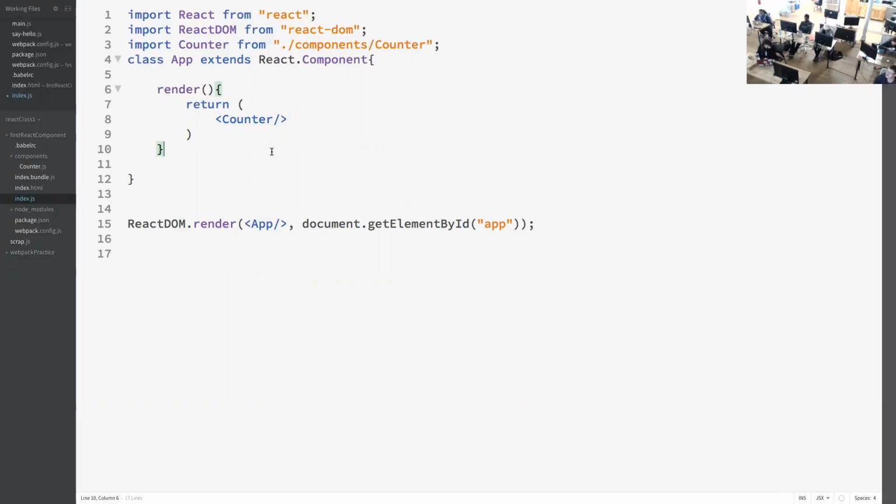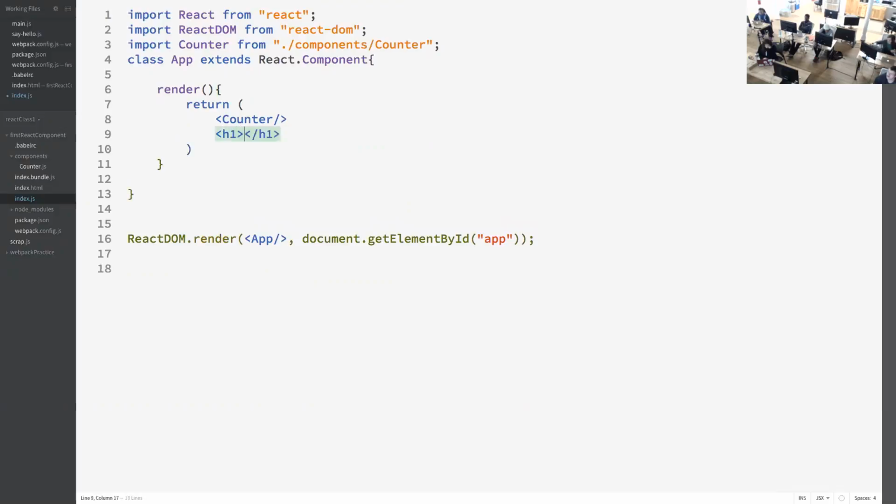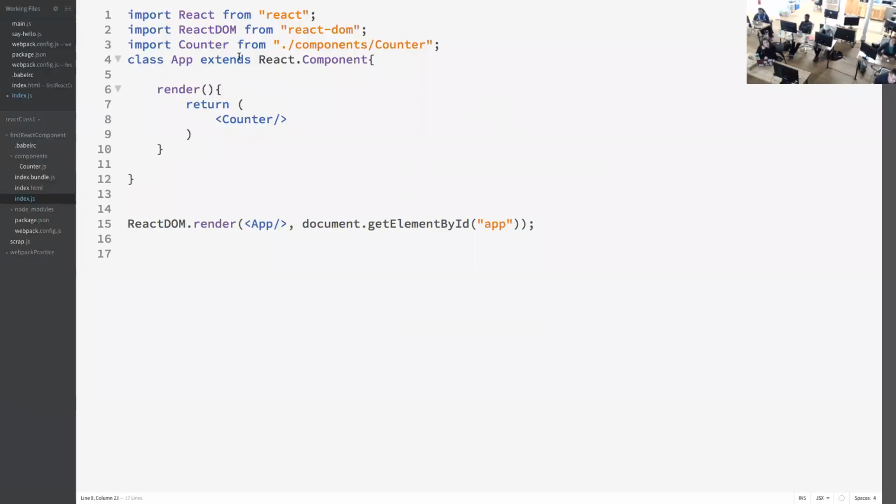But look, there's really no difference between that and H1. It's an HTML element. It's a component that I just made. I made it, I imported it, and I can use it. That's what React does. This right here is the beauty of React. It took a long time to do it, but once we understand this process, I can create components and I can just throw them in there. I can make whole pages that are components, or I can make little buttons that are components.